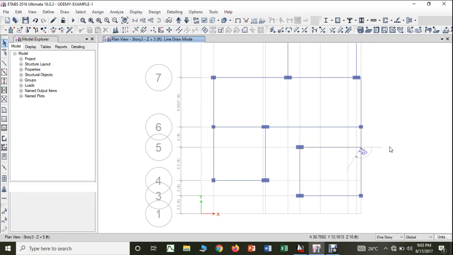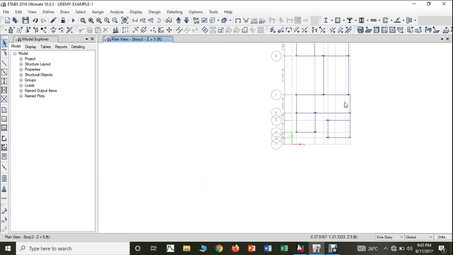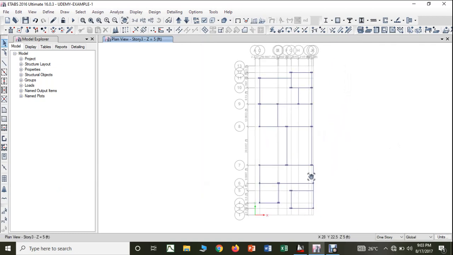Yes, so my plinth beams are ready. Okay, my plinth beams are ready. Now in the same manner I have to go to the first floor, ground floor beam and the first floor beam. So let us complete the first floor beam as well as the ground floor beam in the next video.